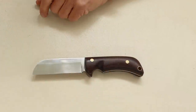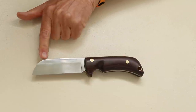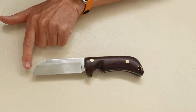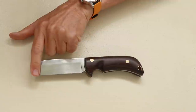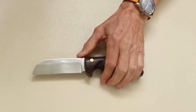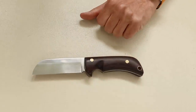One of the main characteristics of a rigger's knife is it has this very rounded end on it. And the name of this is called a sheep's foot end. Now the other characteristic is that the blade is actually very straight. And in most cases, the spine of the blade is parallel to the edge of the blade.